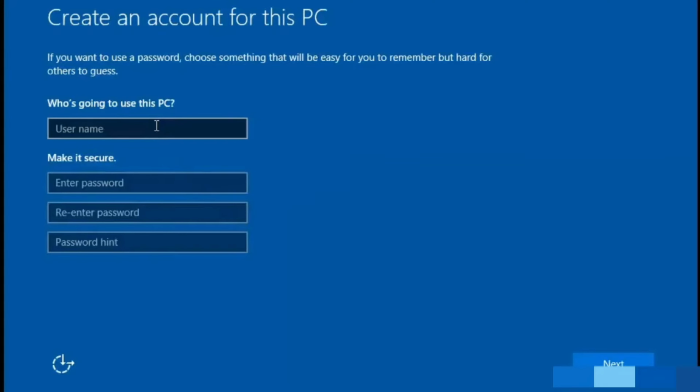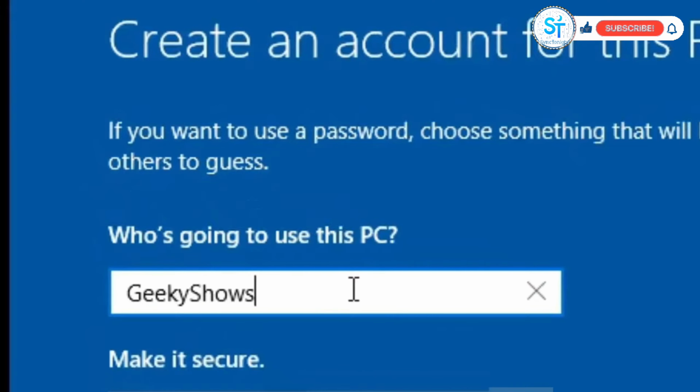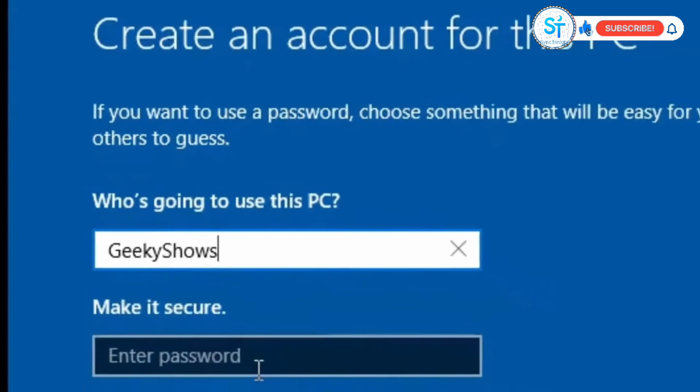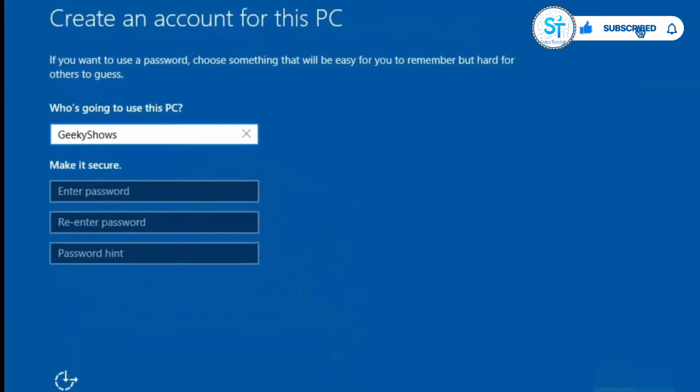Okay, then write your username. Like I'm going to write here source. If you want to put a password, then you can write here. Otherwise, you click the next button.